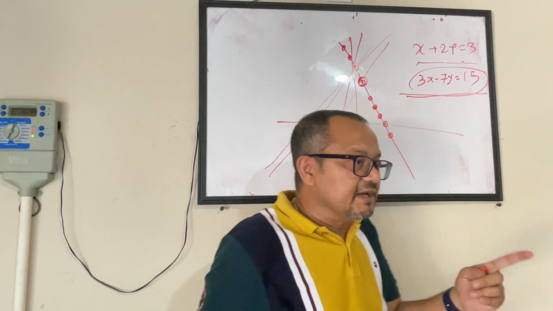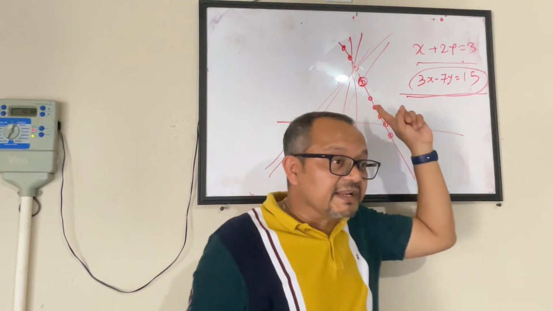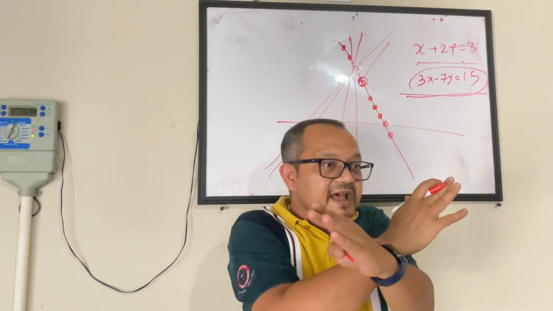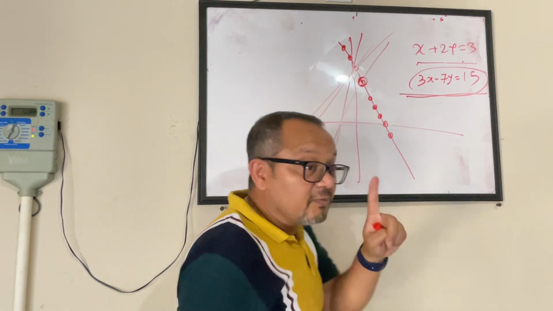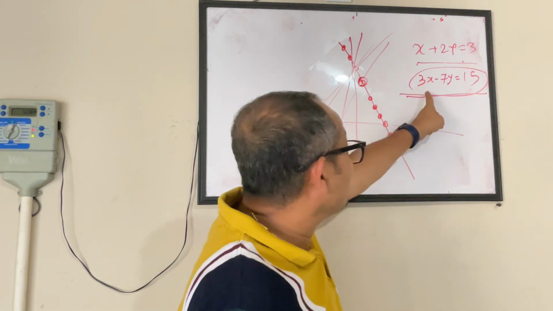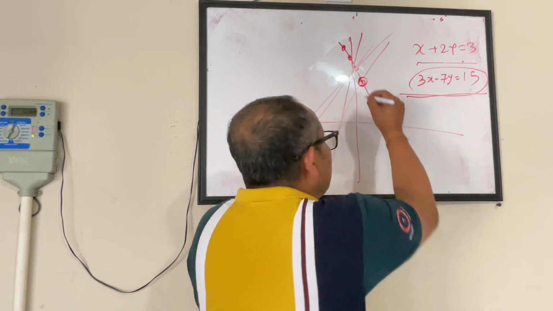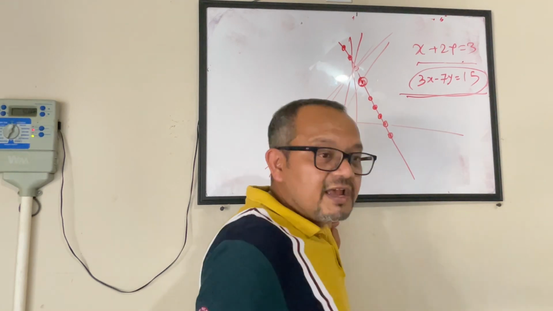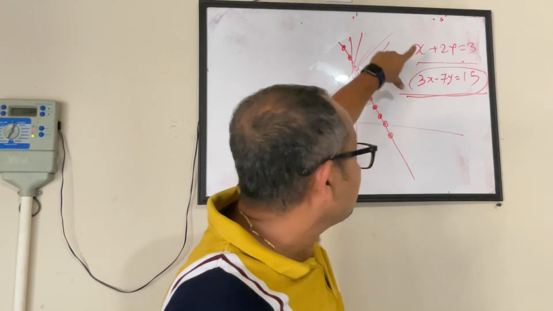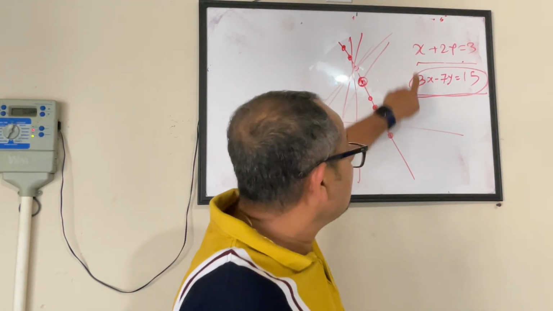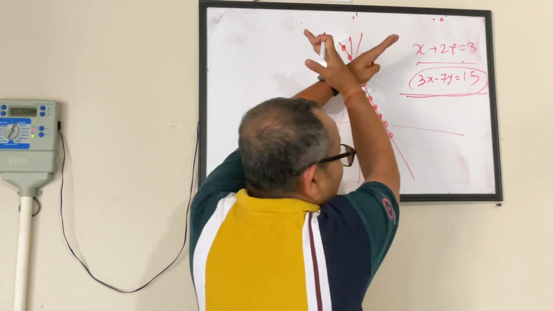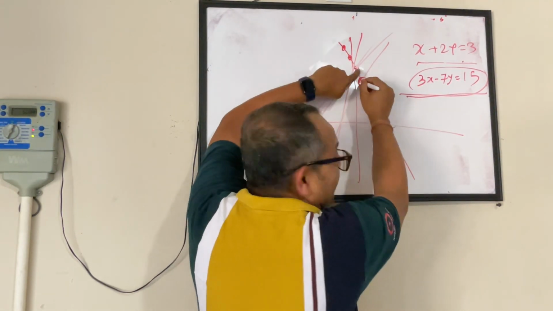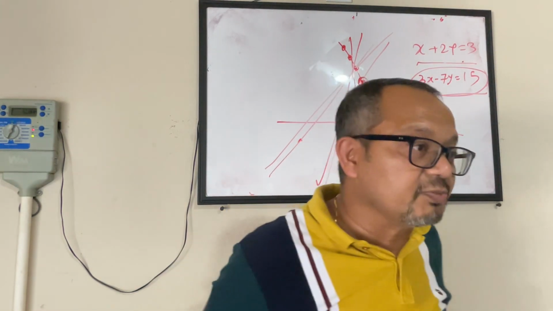So this is where it says that this line and this line meet some place. That is the intersecting point. That is where these two lines satisfy one condition. And that is the absolute answer that you get. Whatever value of x and y is here, that is your solution. That's why I was saying that if you want to solve for two variables, you need two equations. And graphically, they will cut somewhere. And wherever they cut, wherever they intersect, that is your solution point.